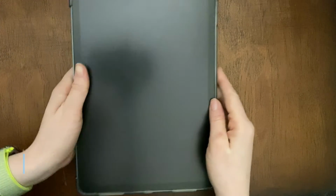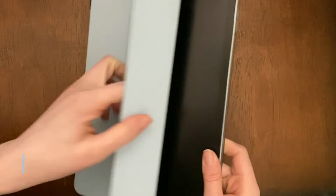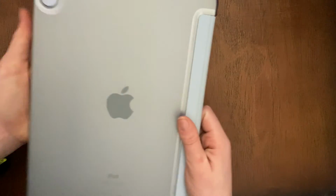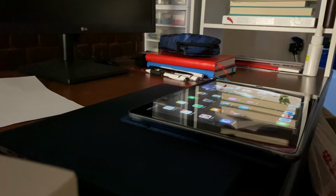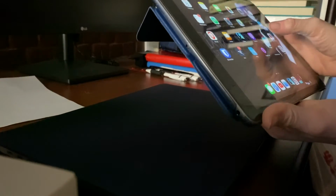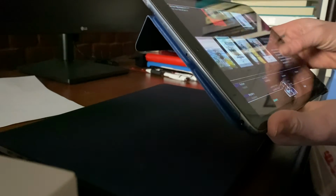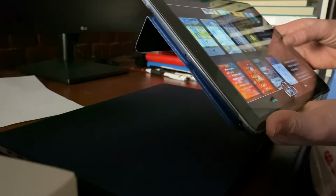Next up, the iPad. I think the iPad is one of the most functional and accessible tablets you can buy now. You have access to many of the accessibility features that Apple has on their other devices, and it's incredibly versatile. It's good at simple tasks like just checking email and going on to the internet, and it's phenomenal at things like note-taking and digital art. Plus, it's a great entertainment device. I think most of the media I consume is on my iPad. Netflix, Hulu, you name it. The only time I ever turn on the TV is when friends come over.